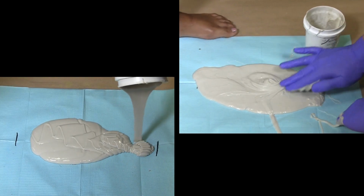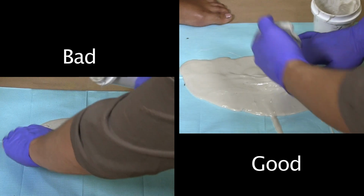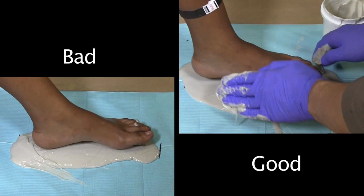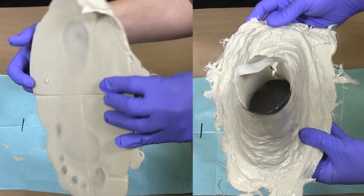Make sure the base of the impression material is tacky to the touch before placing the customer's foot. Doing so too soon will result in an impression that is too thin on the bottom.